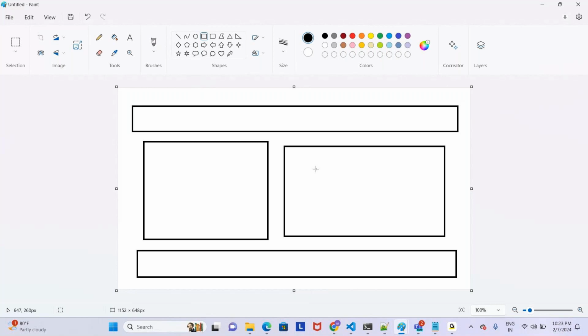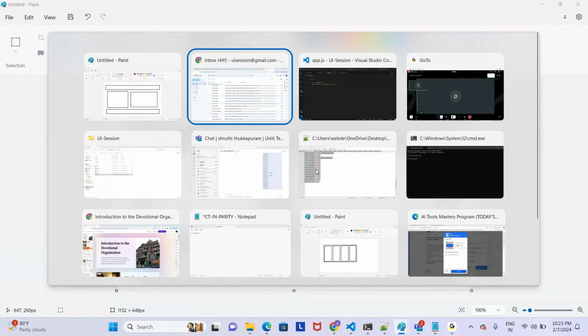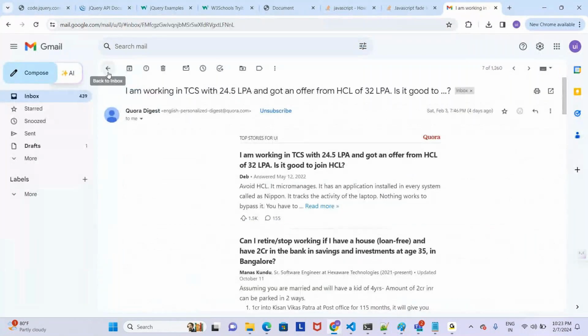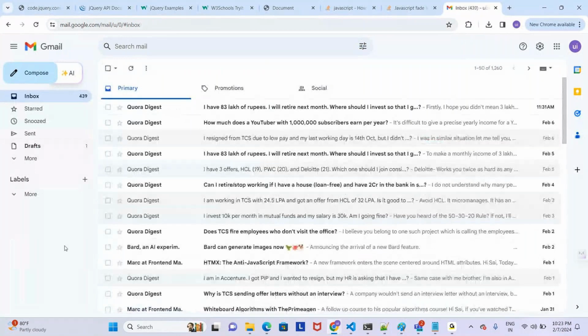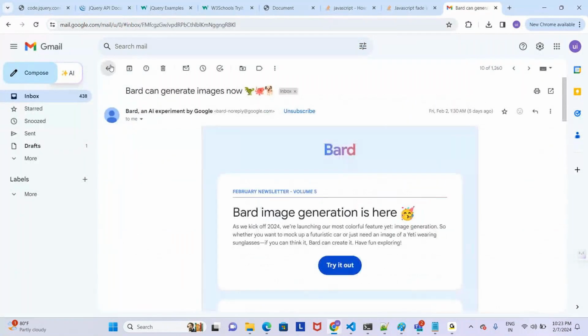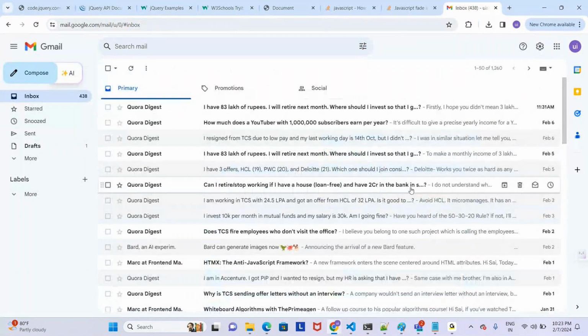That is the reason that if you observe jQuery, it has a lot of navigation. See, if you observe this left side nav and this top header, they are not reloading and not loading multiple times. They load only one time, and in between only this content is updating, right?